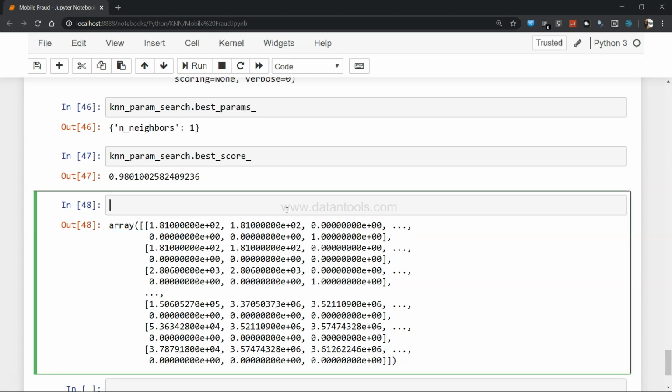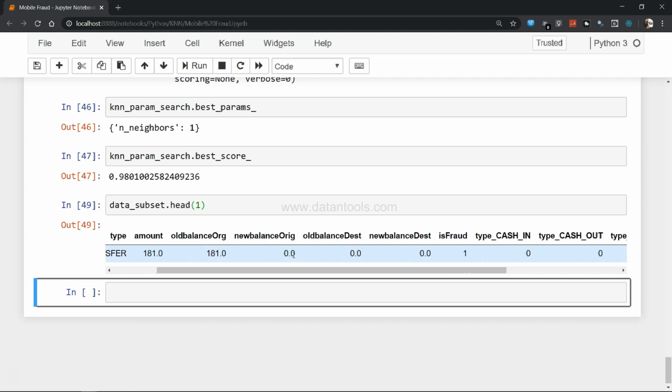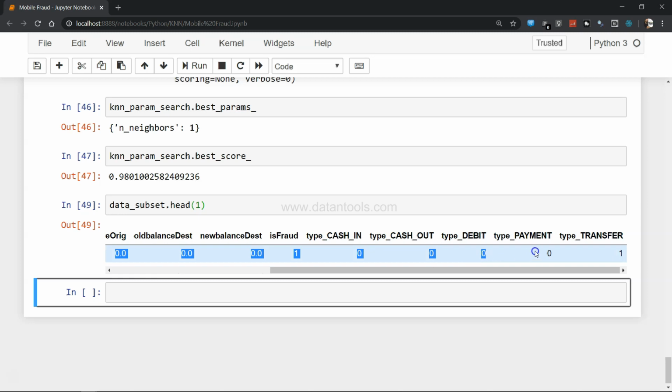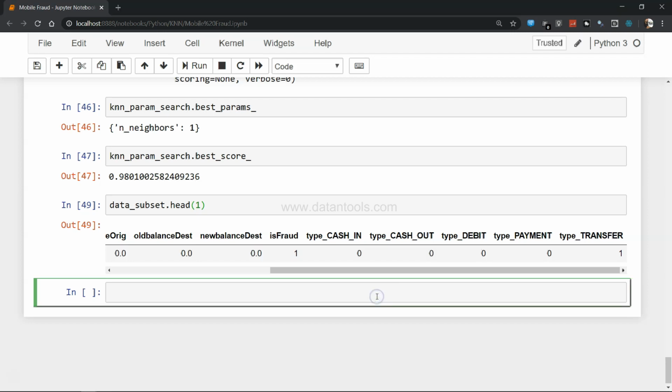So you need to provide the values as an array, some new values. So if I say over here data_subset.head and just one value, what we have is basically the amount, the old balance amount, and so on and so forth. If we convert this particular value into an array, which is a very straightforward way if you are using Python, then you can simply use the predict method to predict the values.